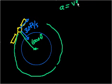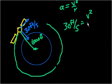So the acceleration is v squared over r. The acceleration, we know, is 30 feet per second squared. We want to figure out the velocity. And then the radius, I said, is 6,000 feet.